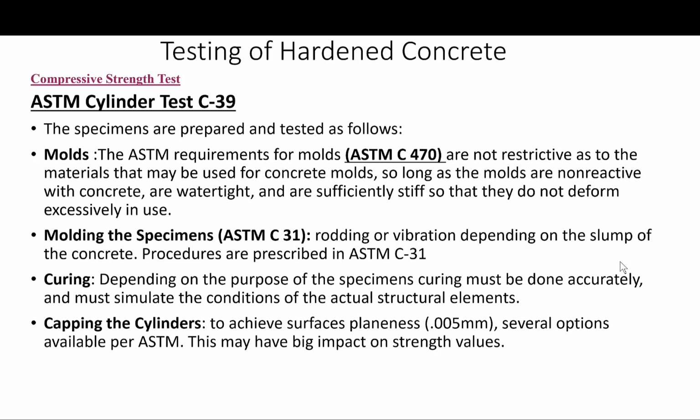The cylinders are then set into the sulfur in such a way that the cap's end is about 3 millimeters thick, and are aligned so that the deviation of each cap from perpendicularity with the axis of the specimen is less than 0.5. So that's really the method mostly used. Again, grinding is used for high strength concrete, but it has to be done accurately and by a very experienced person.